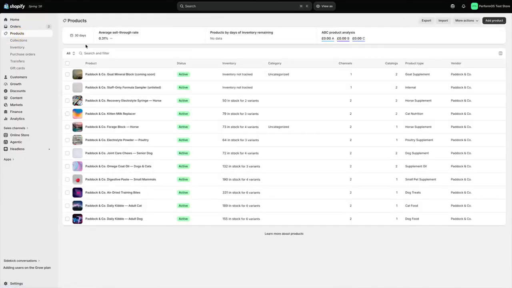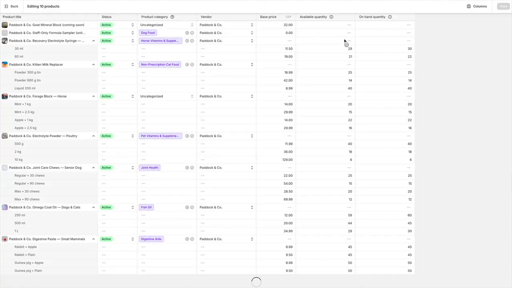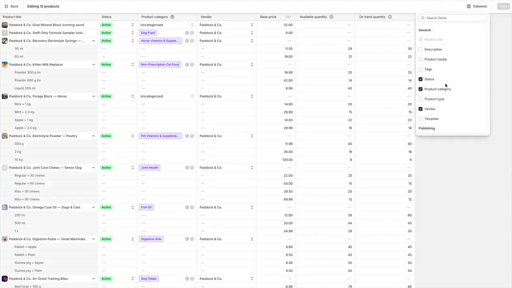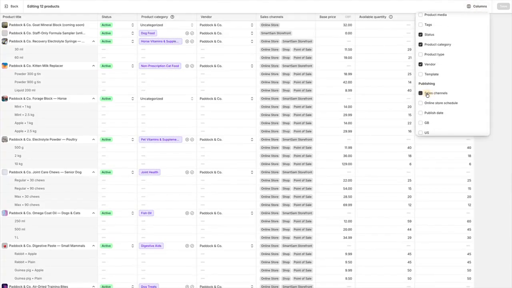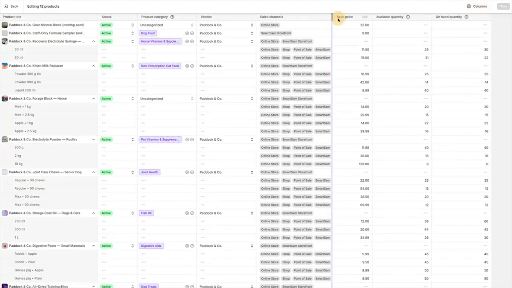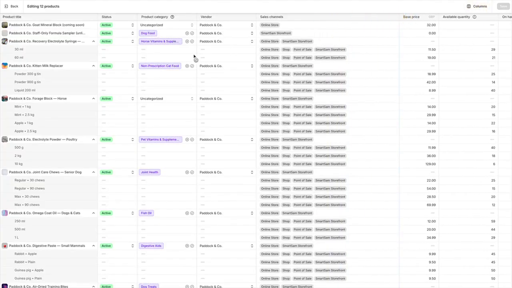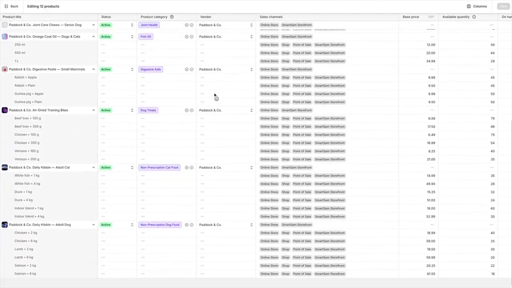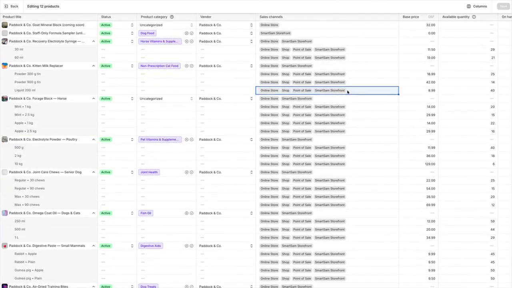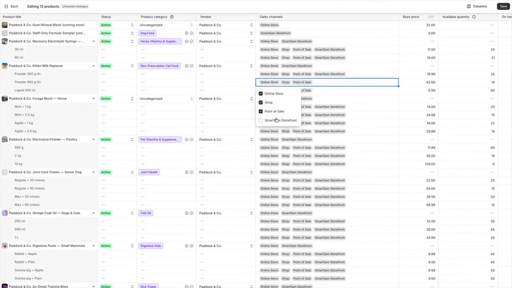If you've got products and you want to go through and do it in bulk, you can select them and do a bulk edit. When you're in this screen, the column that you need by default is not visible. So under publishing, just enable the sales channel column, expand it a bit so you can see what's in there. And you can see that for all the products and the iterations of your products and variants, you can effectively adjust each one as you're going along, doing it really quickly at pace, and then you can save, and it will save all of the changes that you've made to all of the products. Okay, so that's the products added.